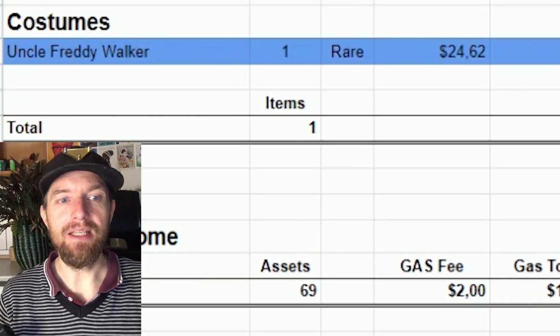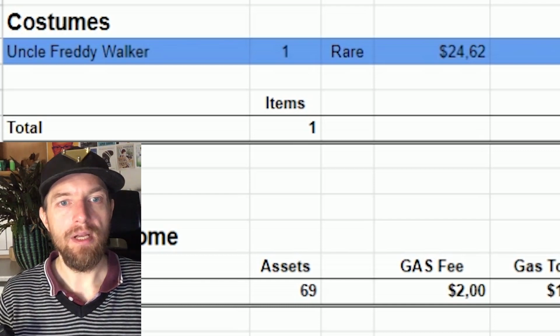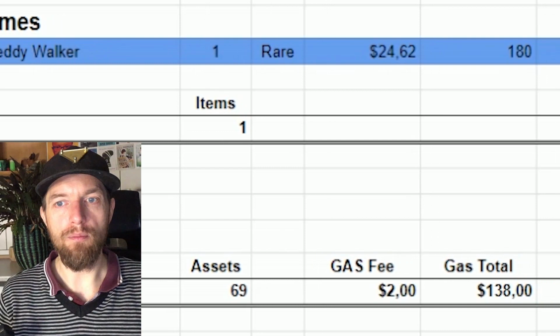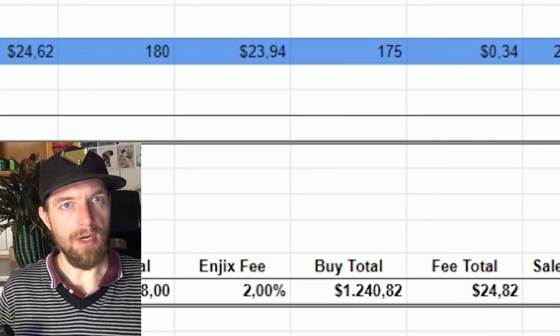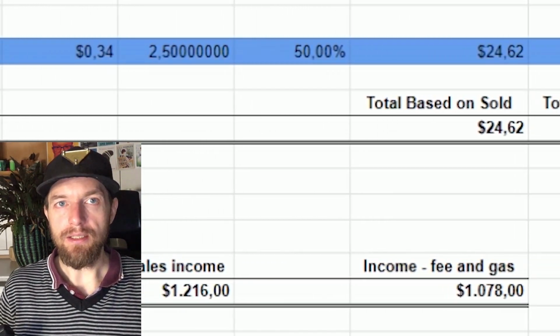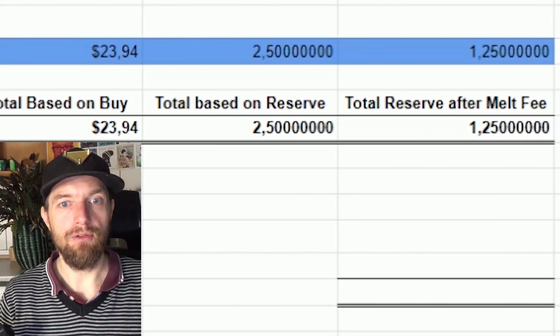The last thing I have is costumes. I have one blockchain costume, Uncle Freddy Walker. He is pretty high in value right now, 24 bucks, 23, 24, pretty much the same buy and sell values here. So it seems like a reasonable price that people are buying it and selling it for roughly the same. So it is the actual trading value of that cosmetic.